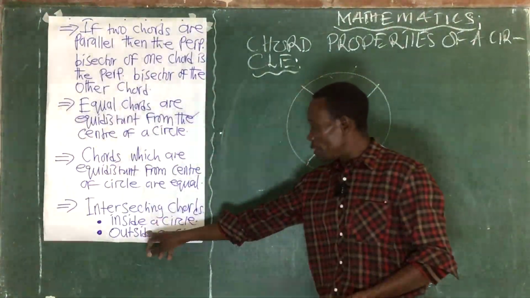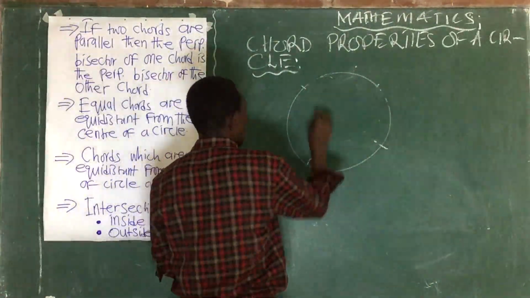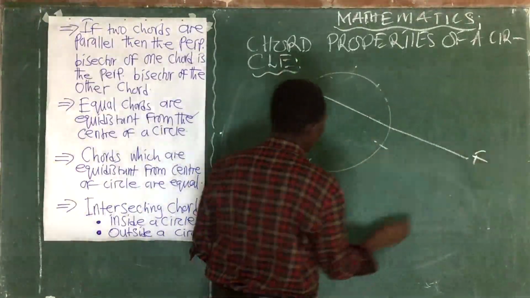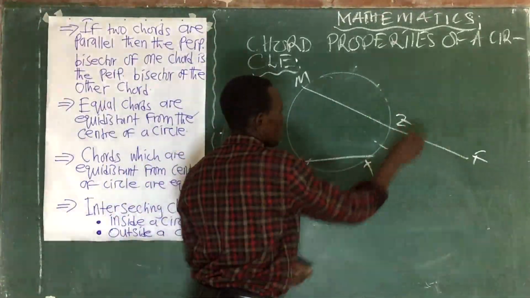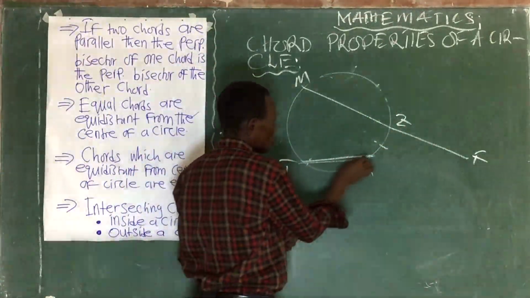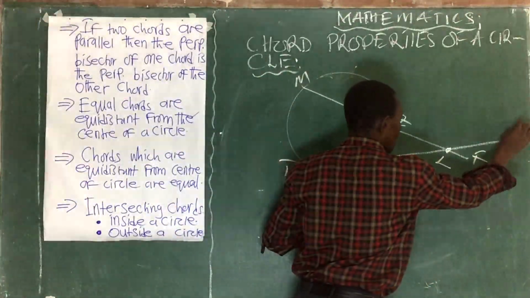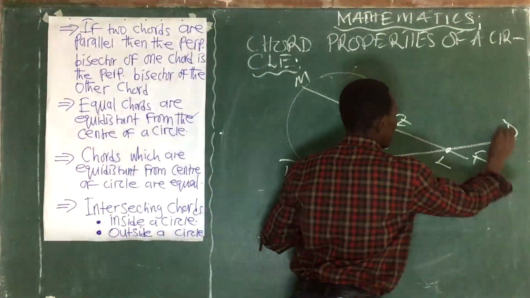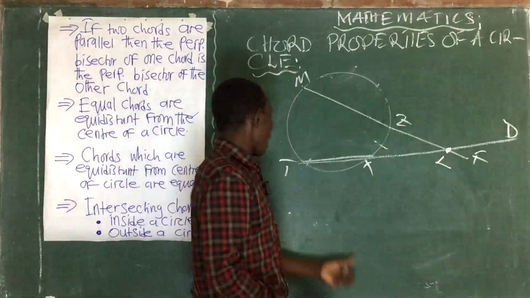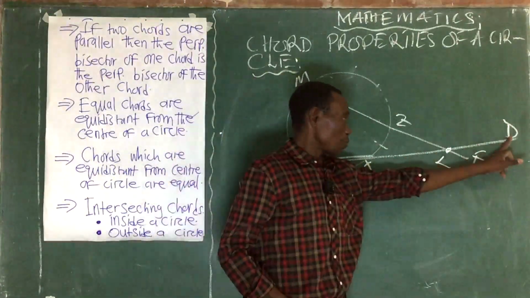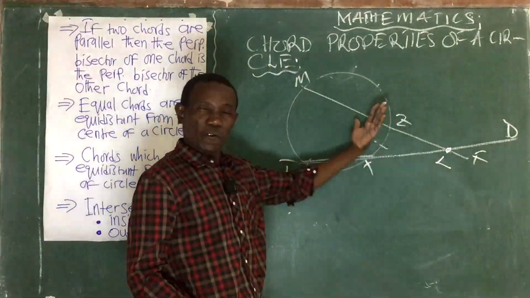Somewhere we also have issues about chords which are intersecting outside the circle. Like this. Look at this. A chord, this one, extended to point F. And also another chord, defined by T and X. This one is M, Z, extended to F. TX can go like this and intersect at L, this point here, while this one ends at maybe point D. So I've got chord MZ extended to F and chord TX extended to D. So these ones are intersecting outside the circle. Right. What theory should we know about this?